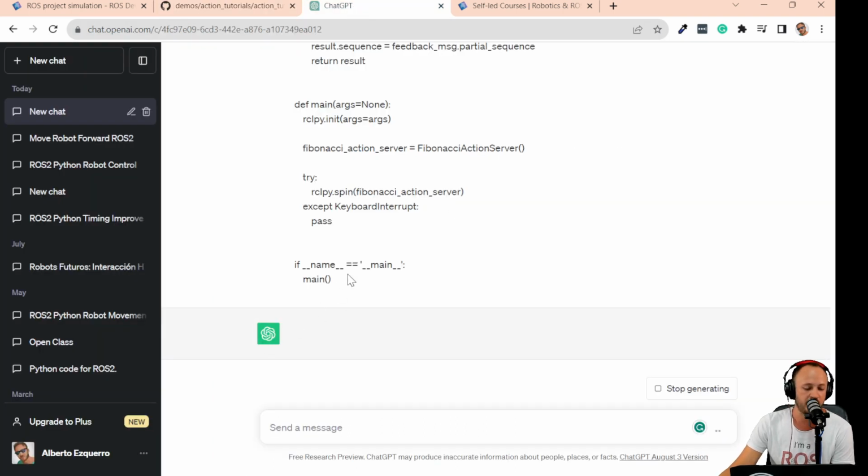We can see it's taking some time, probably related to the servers having lots of requests. Let's wait a bit more. Hopefully we can finish with this last demonstration and it doesn't tell us to wait.